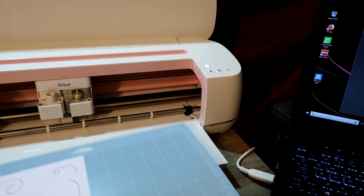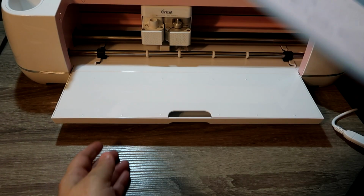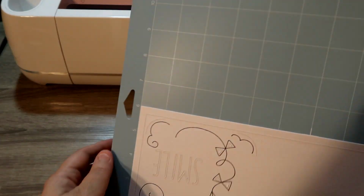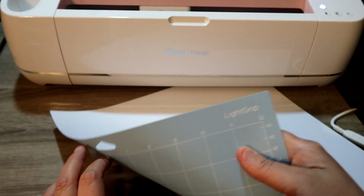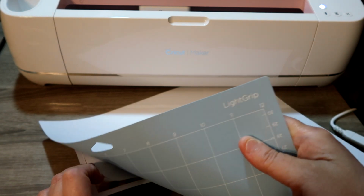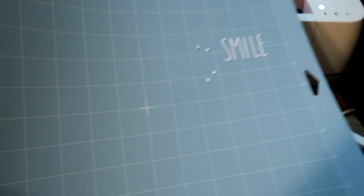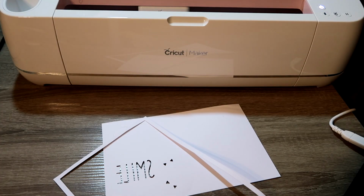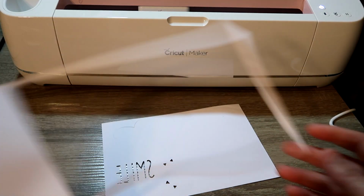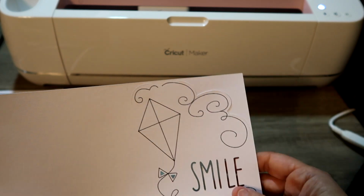So now we are going to peel the pattern off. And from what I understand, I'm just going to close that temporarily. It's easier if you flip the mat over and you peel your paper off like this so that it doesn't bend your project. Now there is some little pieces left on there, which I have the tools. I'll just scrape it off when I'm ready. So now this is scrap, and here is the card already cut out. So it's done.